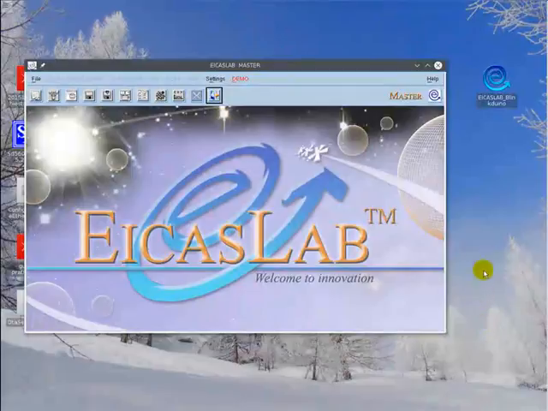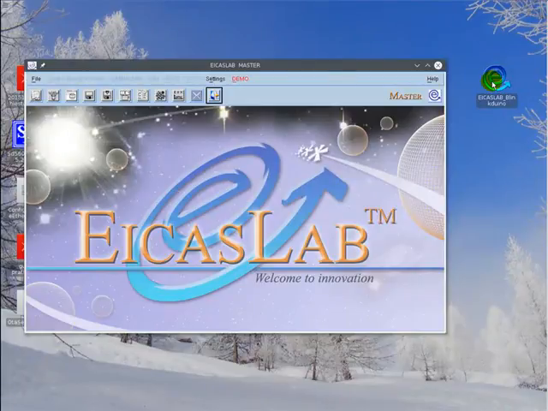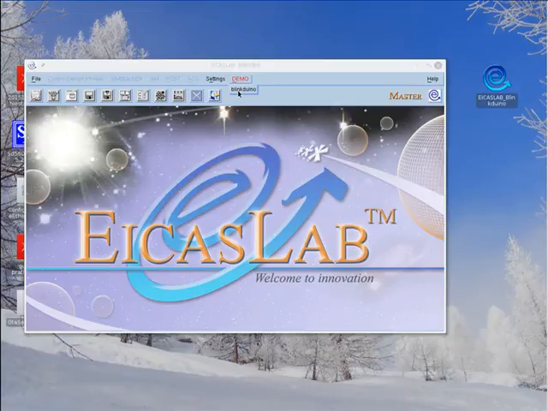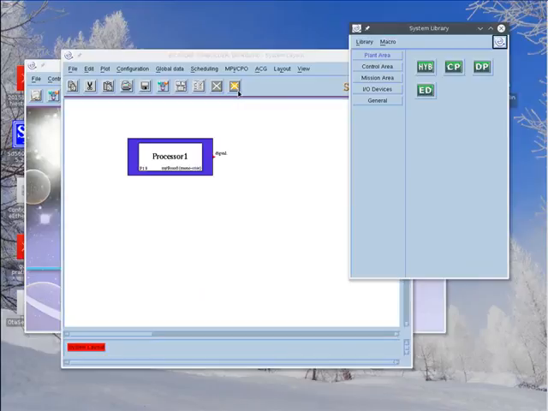Once you have launched the EICASLAB demo from the desktop link or from the installation directory, select in the Master Tool window the menu Demo and open the project Blinkduino included in the demo. The Sim Builder tool gets opened, showing the graphical system layout of the demo project, which is very simple. It contains a processor block assigned, as indicated, to the target My Board, that represents an Arduino board to which the PC is connected through a USB to serial device.